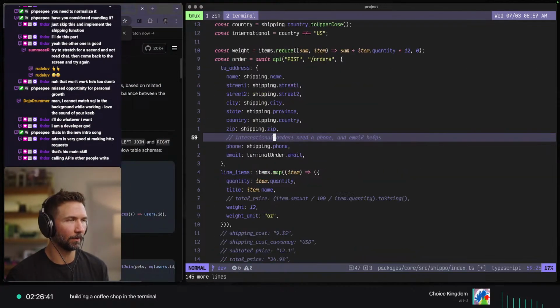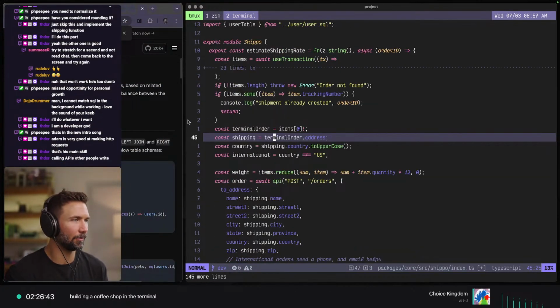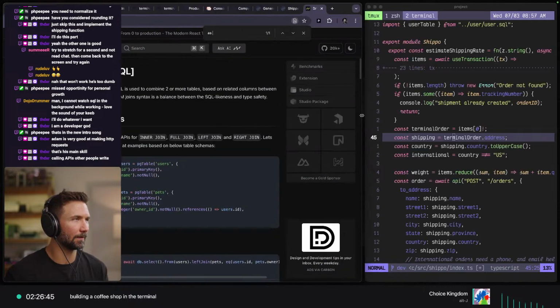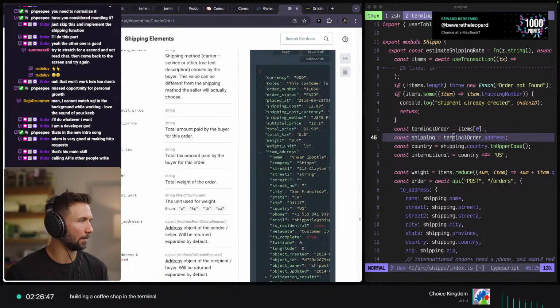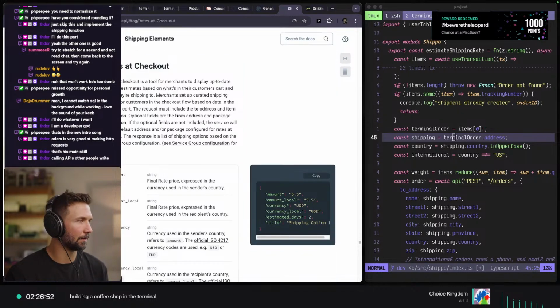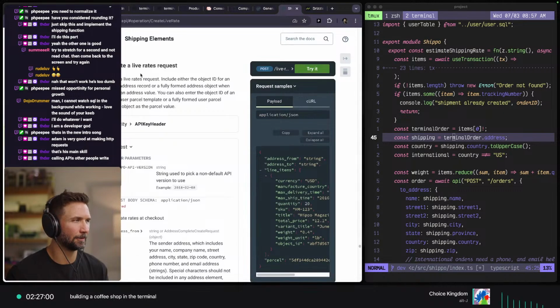Okay. So I'm going to make ultimately a call to, we just looked at this earlier, rates at checkout. Update default person. No, what? Generate a live rates request.